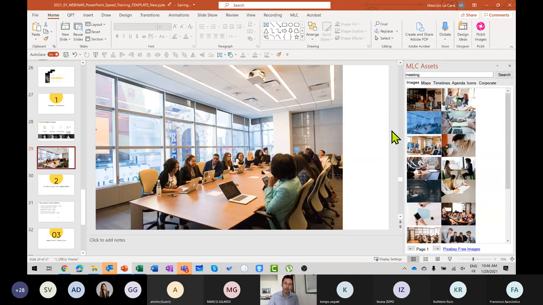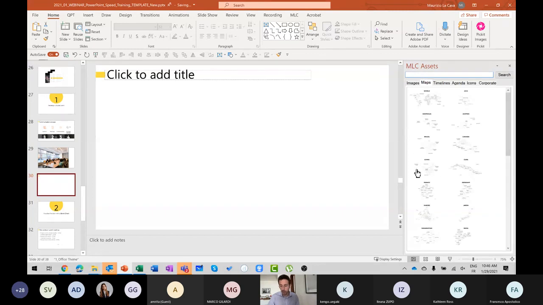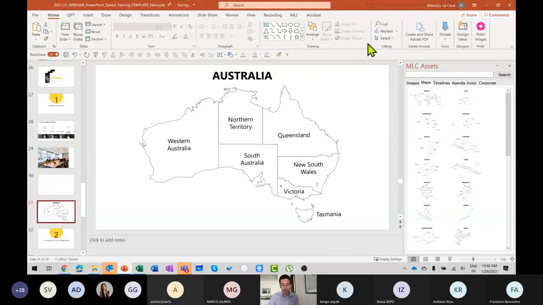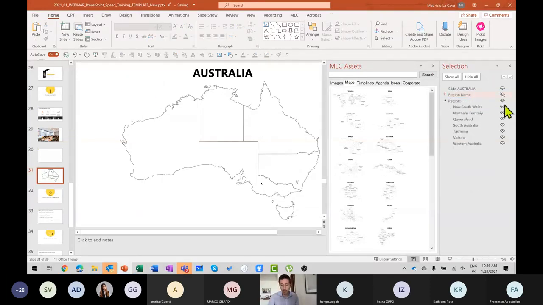It takes a second to import them. Don't drag them, just import. I also put in maps. This is also something that is quite recent. Make sure that you have nothing in the search bar if you want to look for them. For example, I can import the Australian map. You see, I go to the selection pane, and I have all the regions organized by region name. I will hide them. Region names are the text labels. So for you to understand, I can move them around. I just put all the labels, grouped them, and renamed all the regions of the countries. But normally I hide them, so I have the mute map.